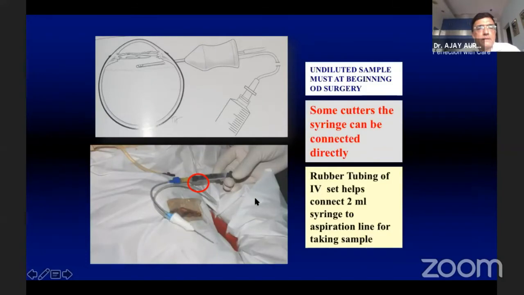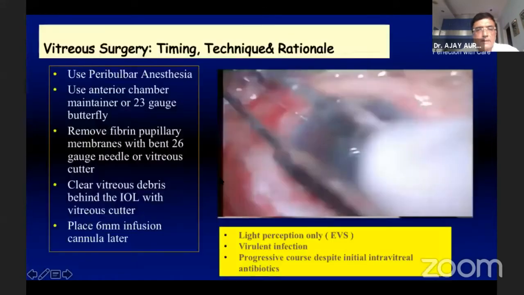Now, Himaji did mention how you take the sample as you put in that connector, and you can aspirate, and you can do a cutter aspiration. It's not going into the machine, but going into the syringe.